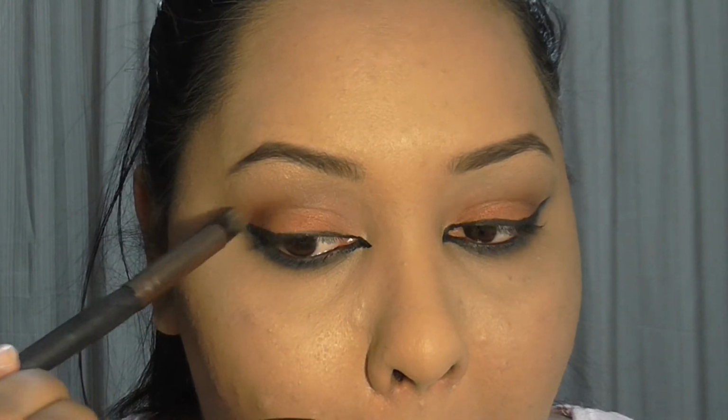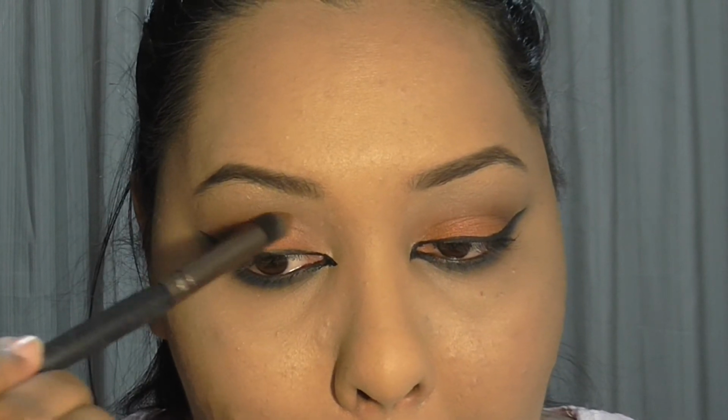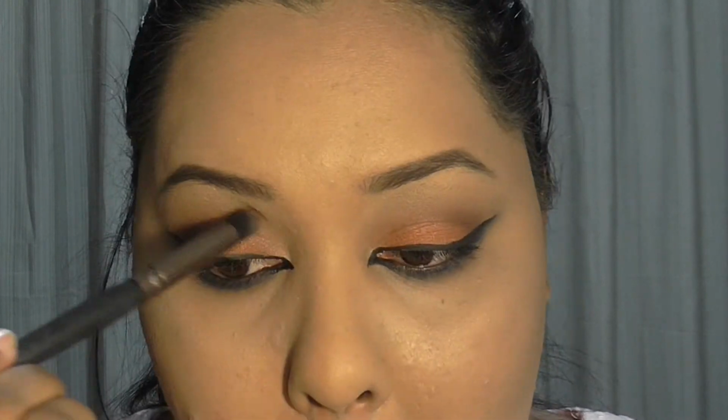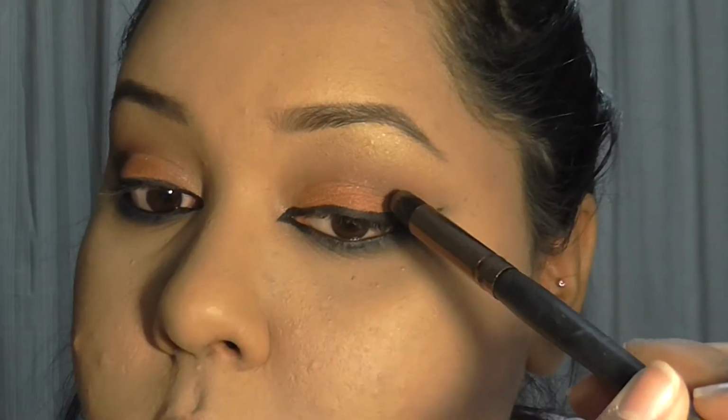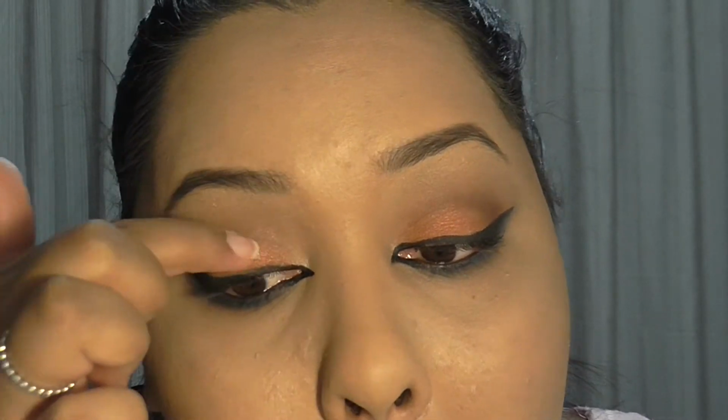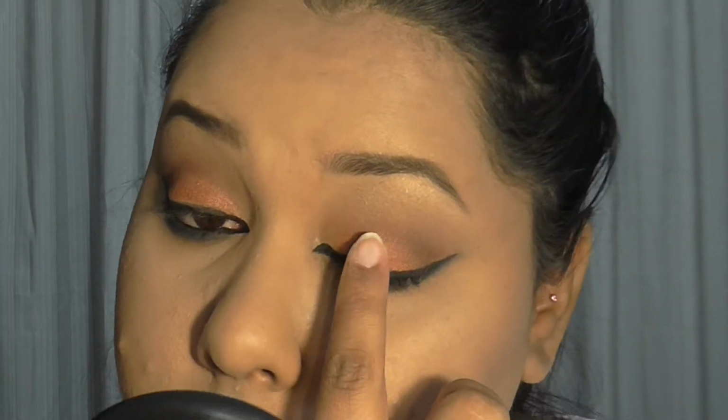Next, I'm just taking a little bit more of Heat Devil and just darkening up my crease just a little bit more. Now I'm just placing a little bit more of that glittery shade onto my eyelid just to intensify it after some of the colour was lost from blending.